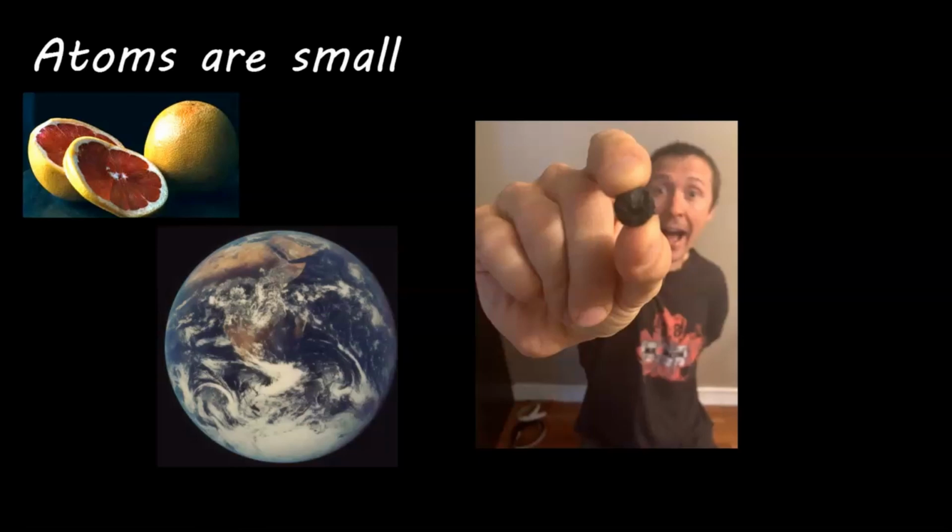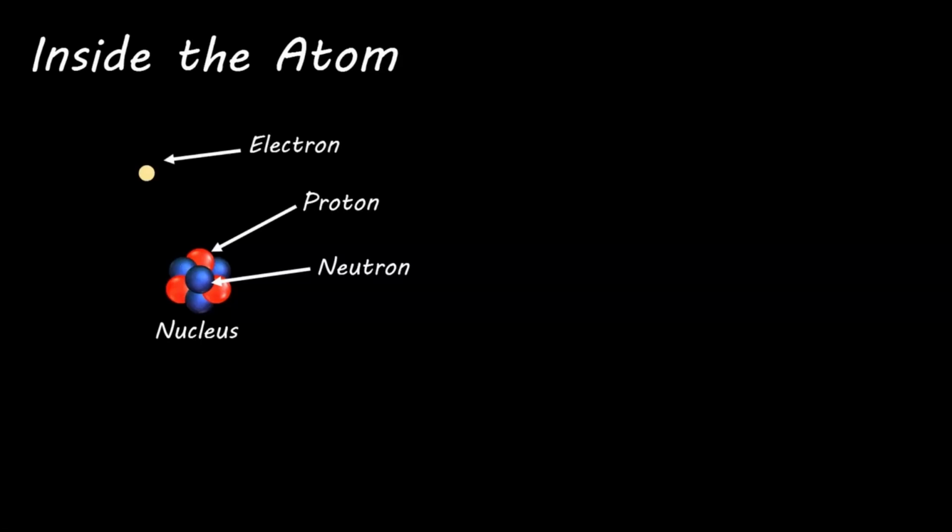But nowadays we know that atoms are made up of smaller particles, subatomic particles actually. So let's check out an atom up close. There is a nucleus, which is comprised of protons and neutrons, and those are held together by a force called the strong force. There's also a third particle called the electron, which hangs around the outside of the nucleus. The nucleus makes up most of the mass of the atom.